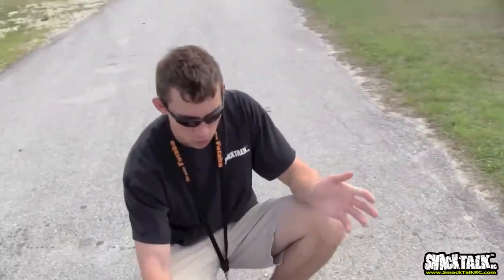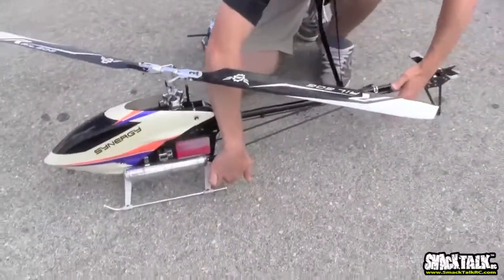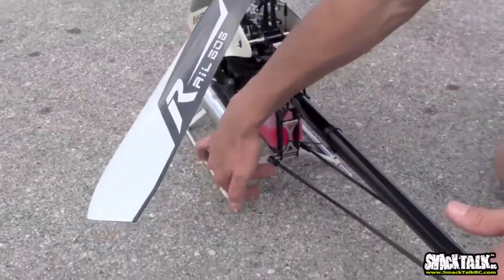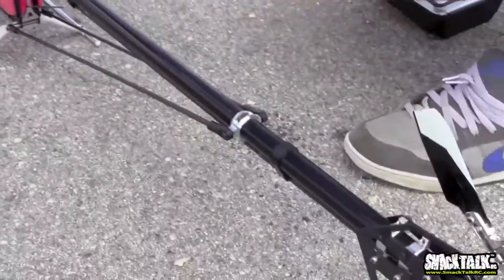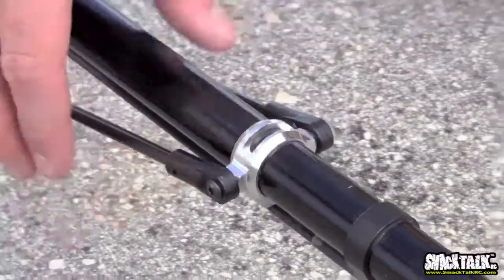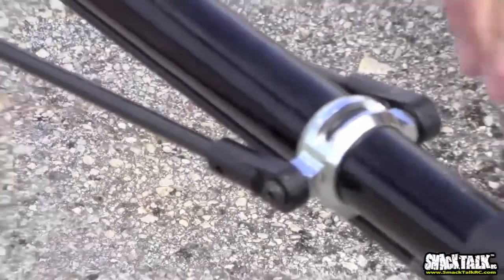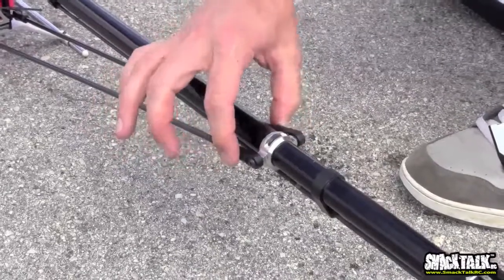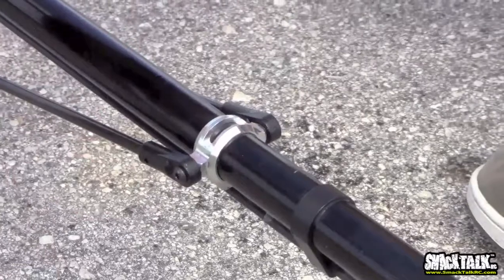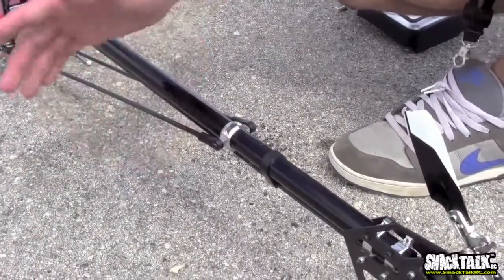Now, when we talk about loose boom supports, we're talking about either the bolts up front can be loose, so on every helicopter I get, I green or red Loctite these, always. I just don't want them coming loose. Second is the carbon coming loose in the plastic. Here I've used CA on these. A-Line, for instance, come pre-glued and pre-pinned, but after a while they wear out and get loose. So you have to take the little screws out with a 0.9 millimeter wrench, JB Weld it, CA it, or epoxy it, and put it back together.